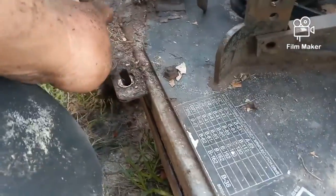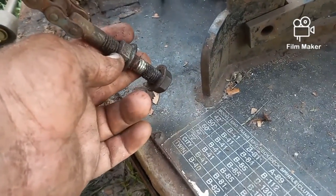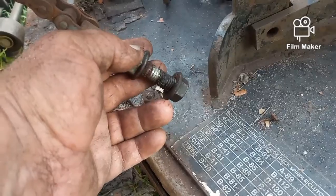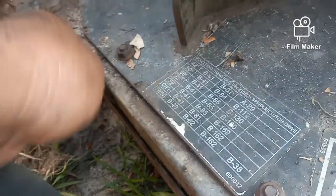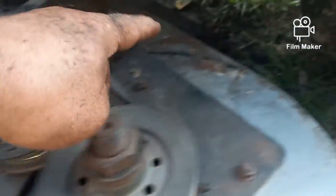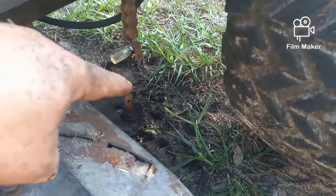Alright, so on the end of these chains is a threaded fitting. The top one is where the deck is set, and the bottom one is what you pull off. And there's two across the front, and then there's two across the back.